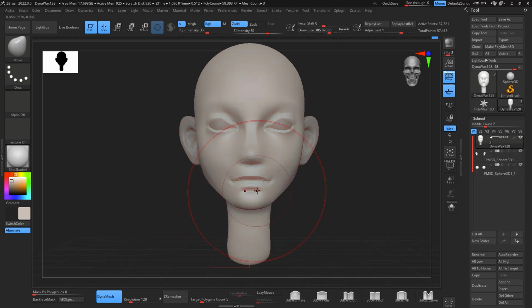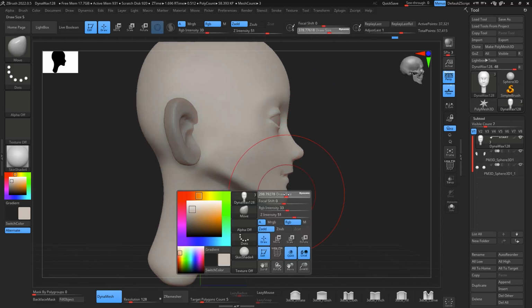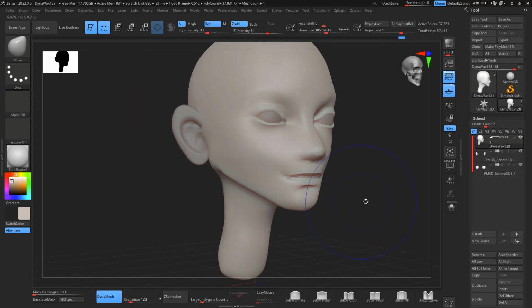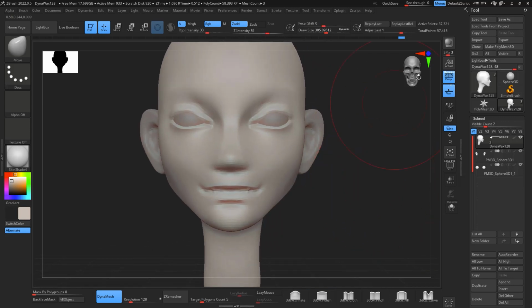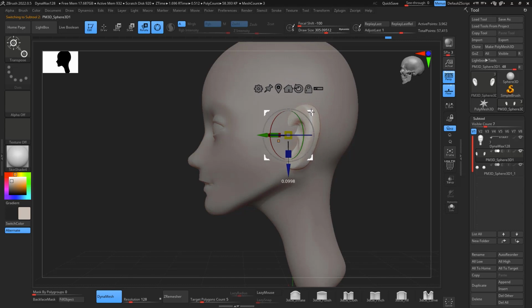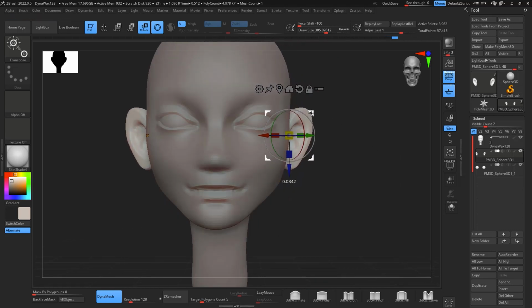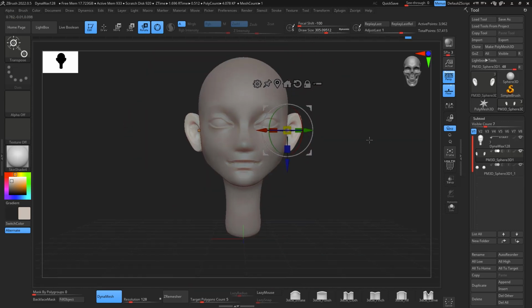I think I need to move the overall thing here. The eyes are supposed to be way bigger and the mouth a little bit smaller. Not too much, not too little, something like that. And let's reduce the size of the ears. Let's press X. Move them forward. Move them out. Right there. Okay. I think that's much better.